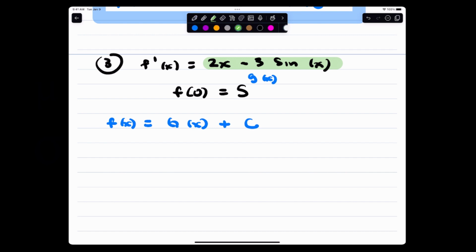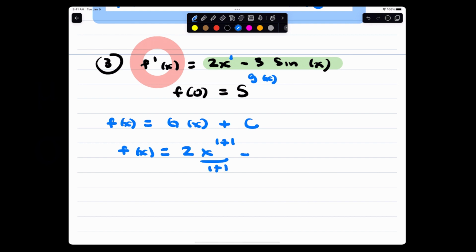Okay, they gave you a differential equation here. It's a derivative. They want f now. Let's find the antiderivative of that g using properties and the power rule and whatever we have to memorize, right? Those trig antiderivatives. So what's the power rule say? Add 1 to the power, divided by that 1 plus 1, right? Then I have minus 3.